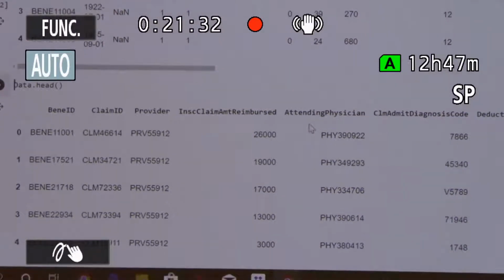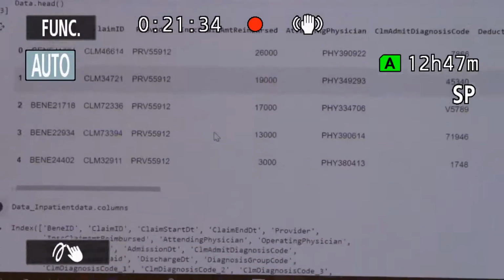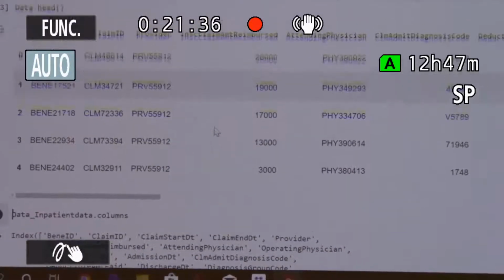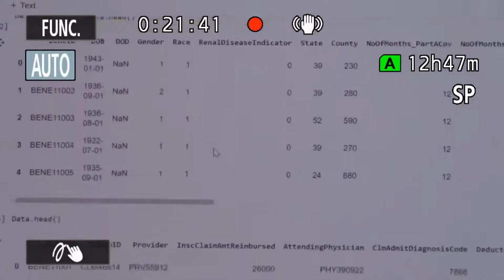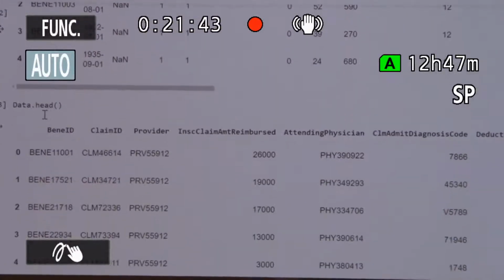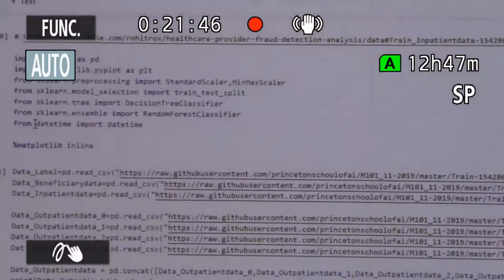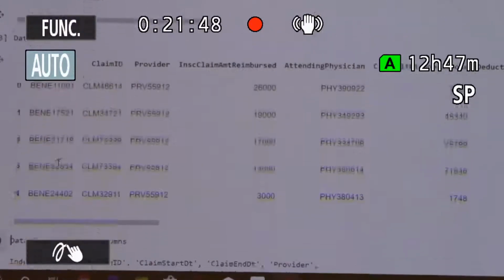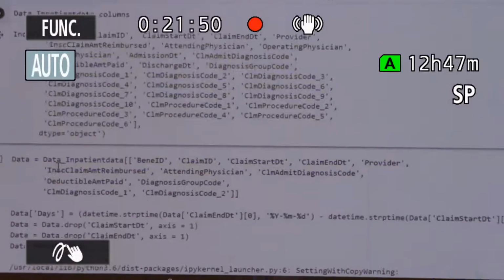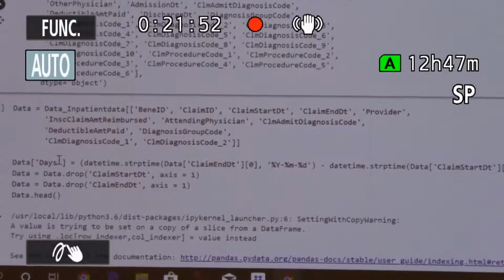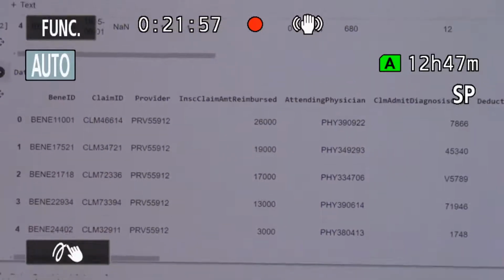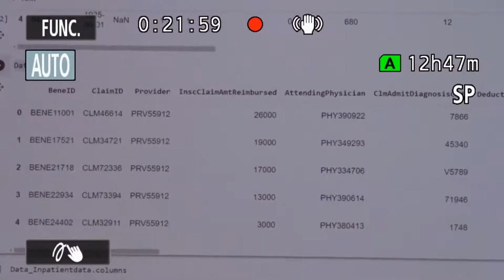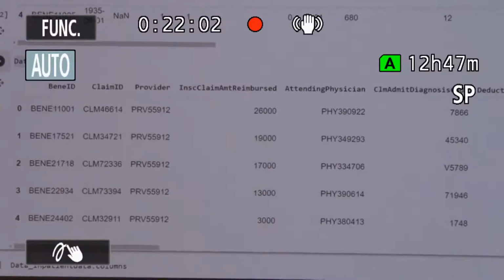And finally, look at this. Yes, it's real data, not fake data, real data.